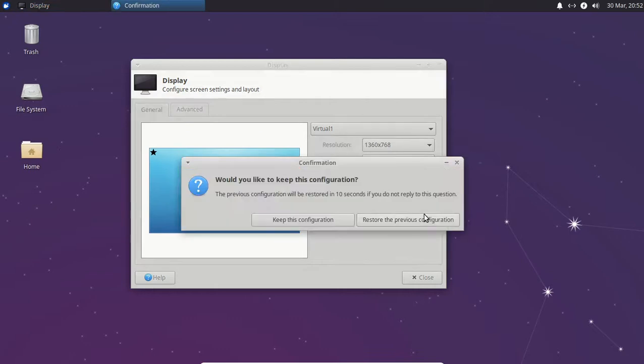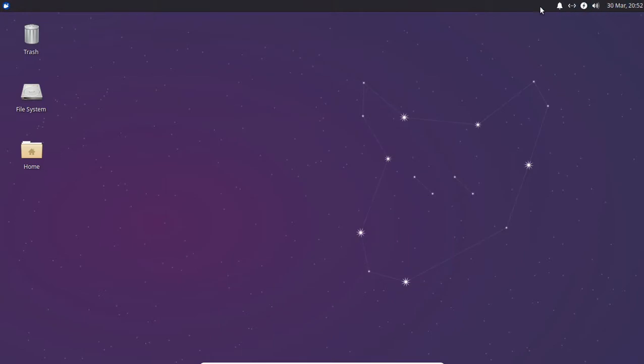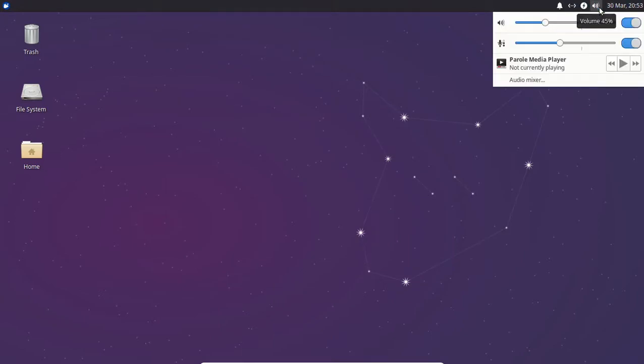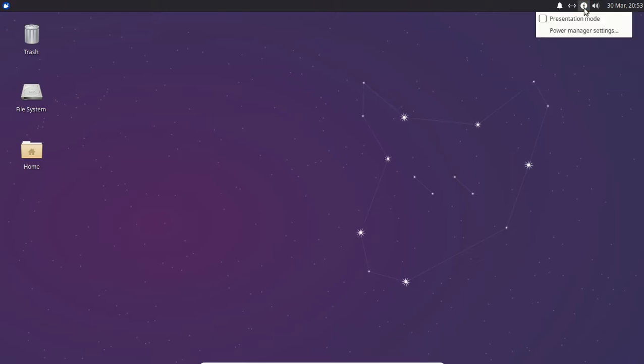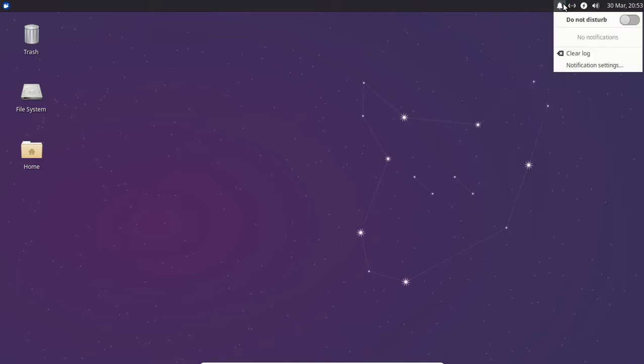I totally forgot my size. There we go, that's better. So there's the date and everything. So that's your volume rocker, that's the power, that's your internet, and that's your messages, trash and all that.